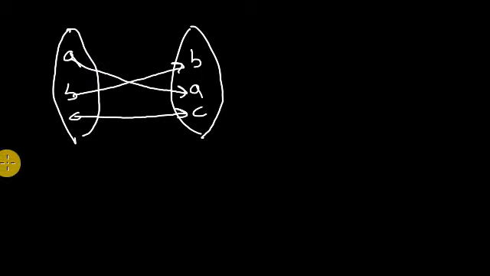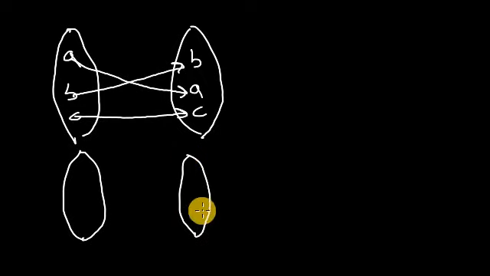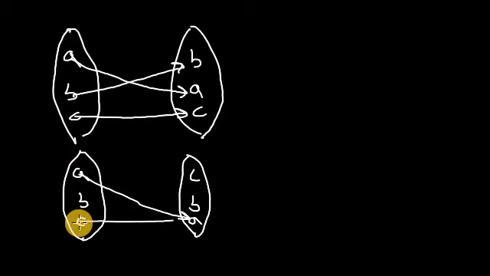Now, there's another way in which a relation can be a mapping, and this is what I'm saying. I have A, B, C, then I have C, B, A. If A is produced to A and C is produced to A, and B is produced to B, I think it's okay this way. Then it is called a mapping. Yes, this is a mapping.